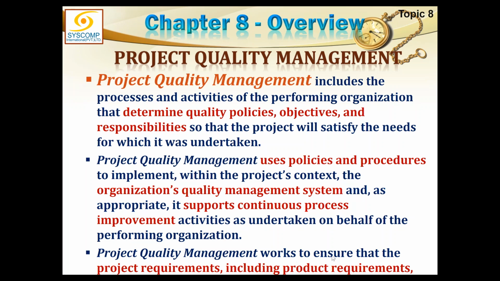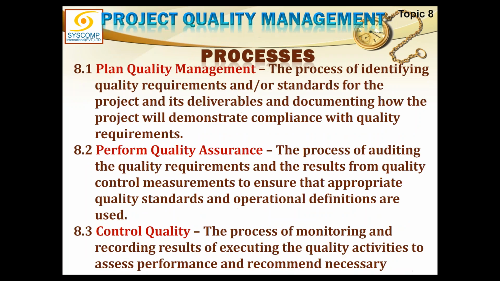Project quality management works to ensure that project requirements, including the product requirements, are met and validated. So here, the quality management plan is supposed to cover both the processes and the product, right? The quality management plan is not dedicated to quality assurance or to quality control. It is going to define the policies, procedures, activities and responsibilities for both of them, quality assurance and quality control. That means the quality of the process or work and the quality of the deliverable are both the responsibility of project quality management, and therefore will be covered under the quality management plan.